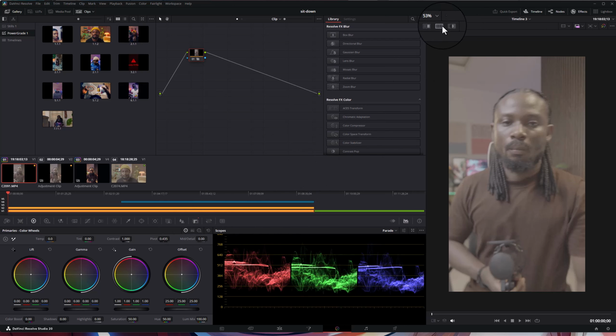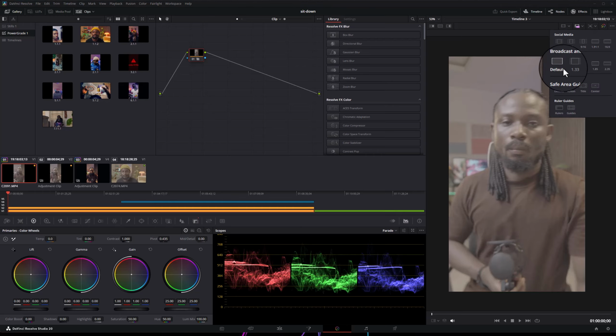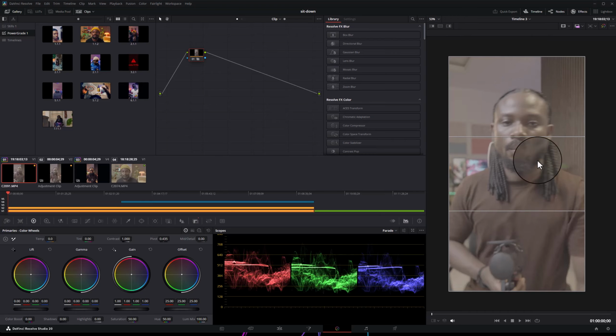There is a lot to unpack. You see all these things. The only thing that concerns you here is this one, where you are able to use guides. If you want to do a 4x5 video, you can click on 4x5 and adjust the timeline. You now know that this is a 4x5 video. This is already a 9x16. We don't have a 16 by 9 because it will just show you, except you want to crop the layer, that if I export this footage for 16 by 9, this is the only area that will show. You understand?